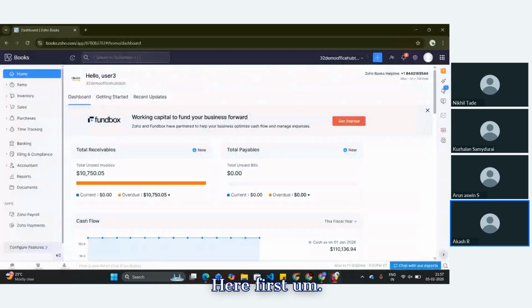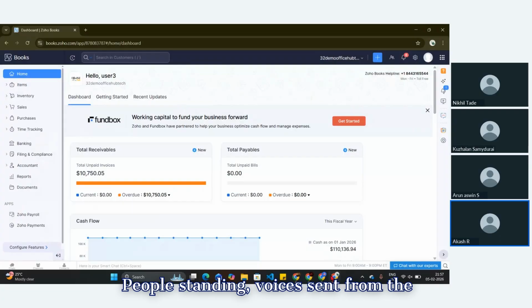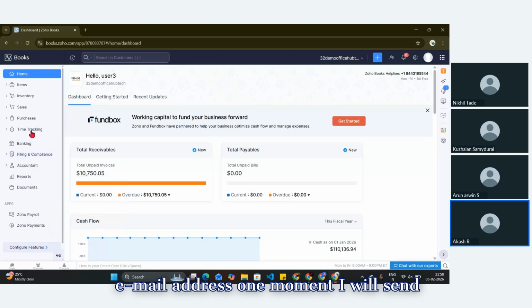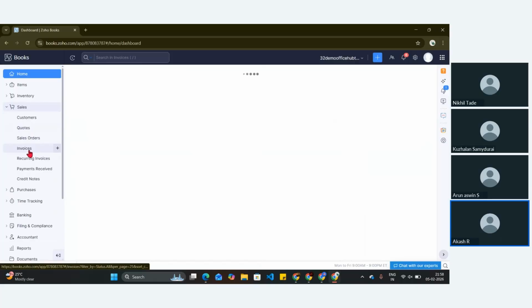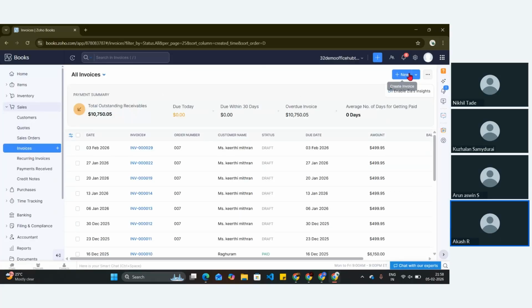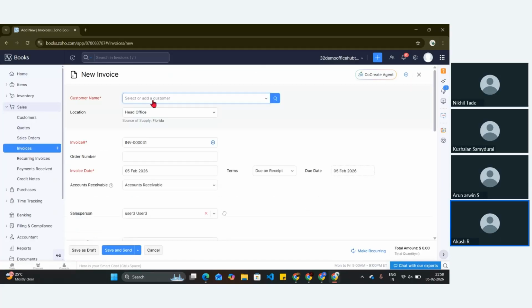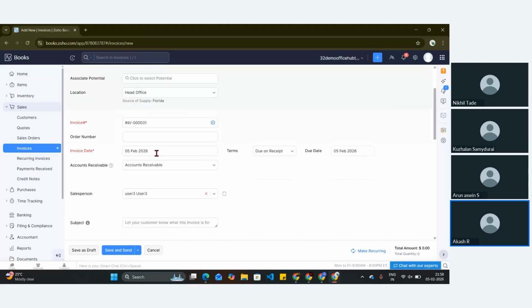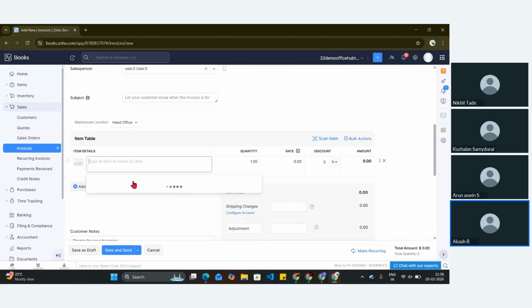Here first, an invoice is sent from the first Zoho Books account to the email address. One moment, I will send that. Here I add the customer and add the items.